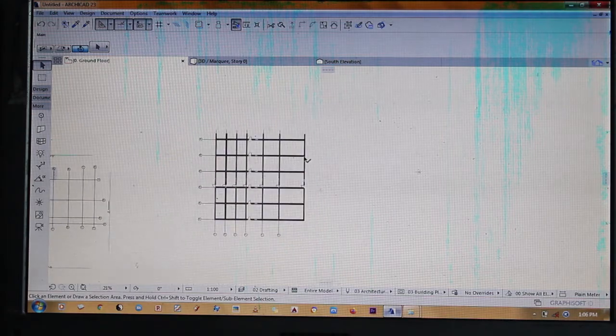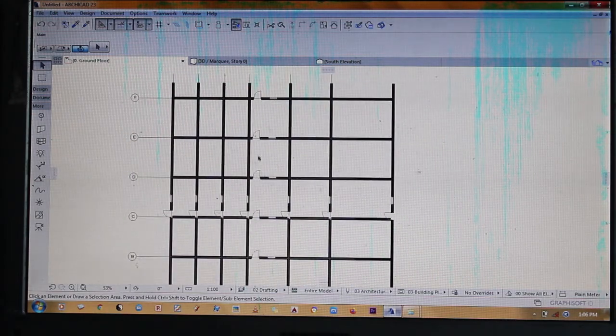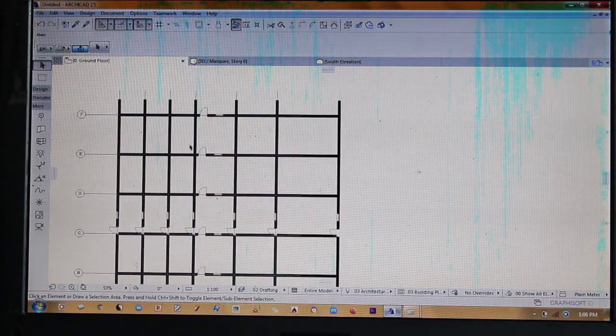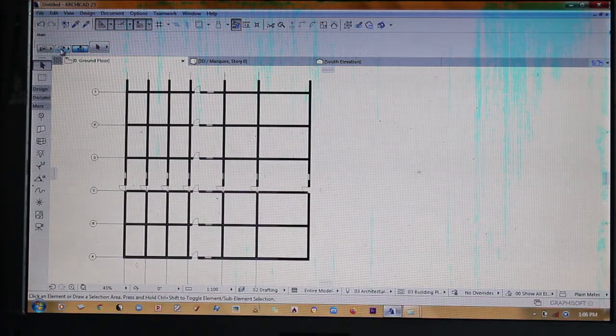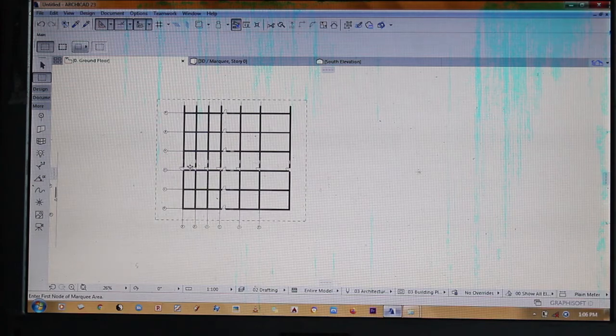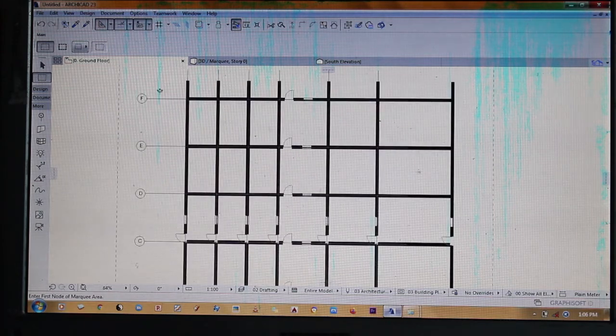So after this, now we have created maybe a plan. It looks stupid, it's not really a plan, it's random stuff, but I'm showing you how to use it first once you are using Archicad. Let's say you want to look at it in 3D.